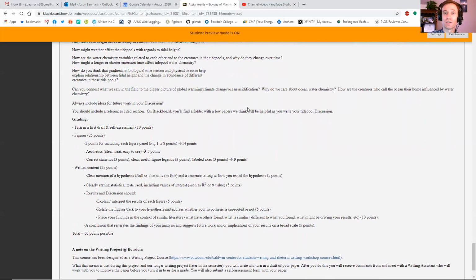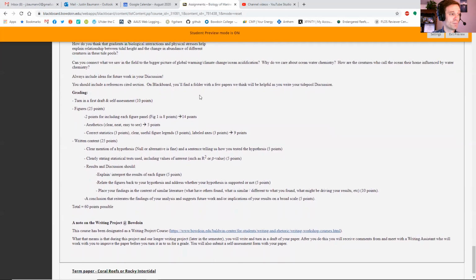So we're going to give you some of this if you look at the tide pool field trips. You're going to get a lot of this information from there, but some of this is going to really be you extrapolating, or even possibly you can gather some data from reading this textbook. So there's a bunch of different ideas, and I'm not going to walk through all of them here, but you can kind of get the idea.